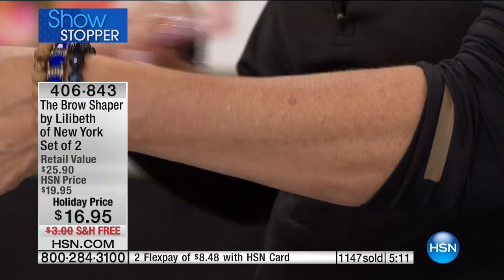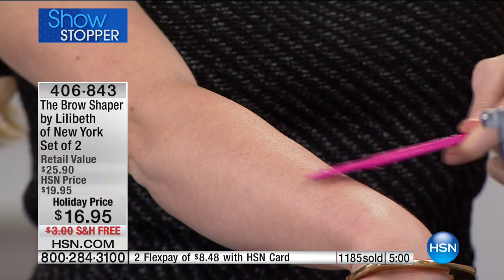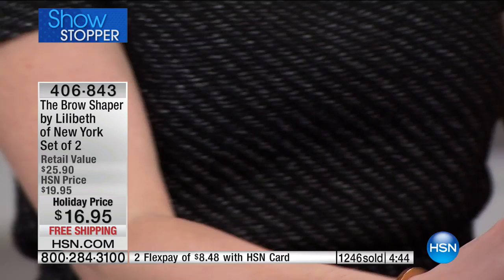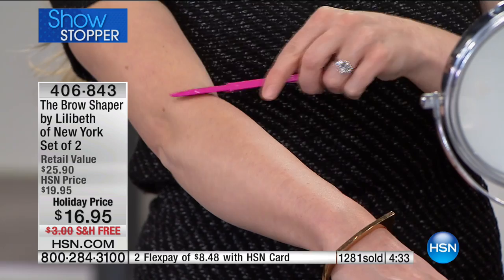So check this out. It's all about the angle. You put it at like 45 degrees and you do these really light tapping motions. Notice I'm not scraping, I'm not dragging. I'm going tap, tap, tap, light. Oh my gosh, the hair comes off in an instant. The dry skin, I'm kind of embarrassed to show you this, but I need to share this with you. Look at the hair just flying. And you can see it's not cutting me. When you put it at an angle, the hair and the dead skin come right off. I do my entire arm with this. I do my entire face.